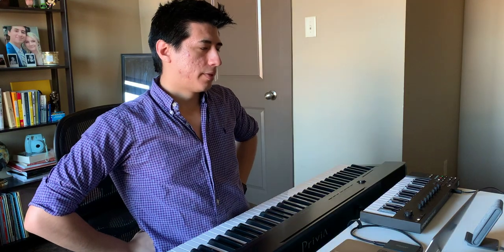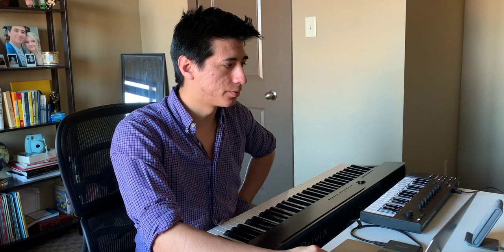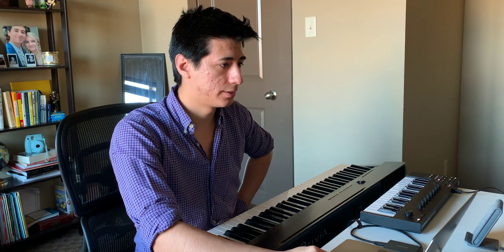Okay, I've got my little ensemble here, couple winds, couple strings, and that's it. Let's see what we can make with this. Okay, I'm thinking I want to start with the clarinet.